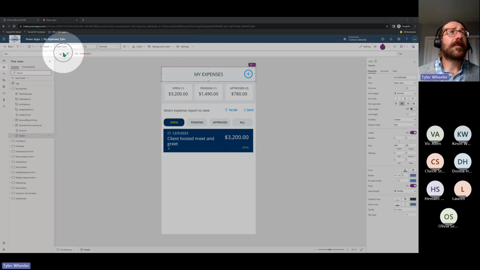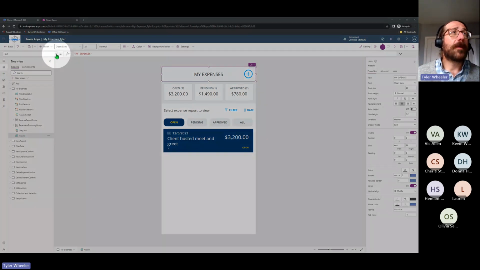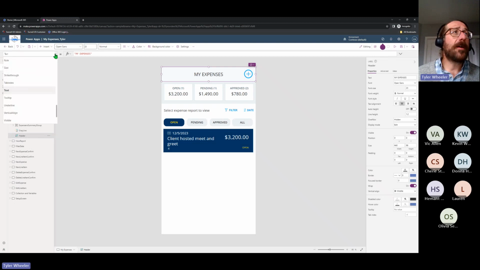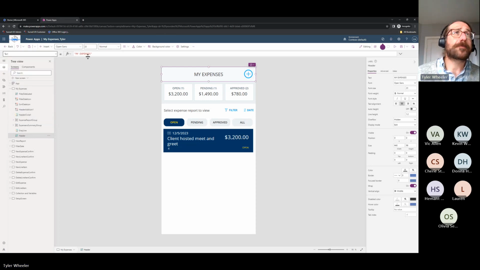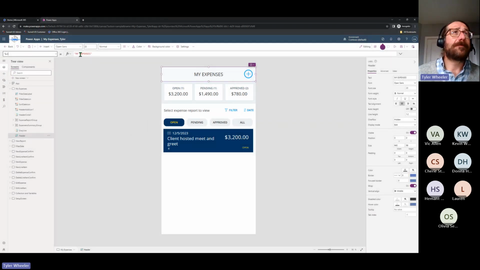So for the text itself, you're going to see that over here on the left-hand side, when you have an item or any kind of component selected in our tree view, you have a drop-down menu. If you drop that down, you're going to see a bunch of different words. These are the properties of this item. So I can select a property, and let's say here's the text, for example. And then you'll notice across the top we have what we call the input for the property itself.